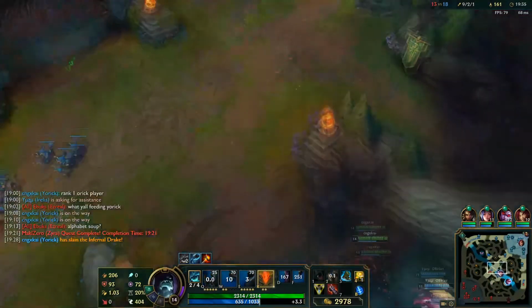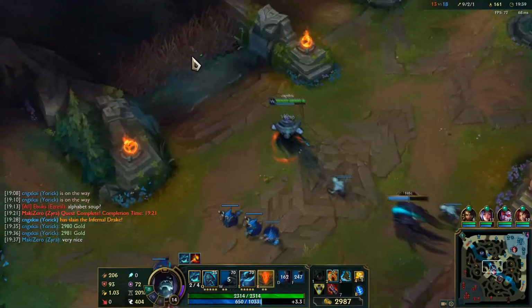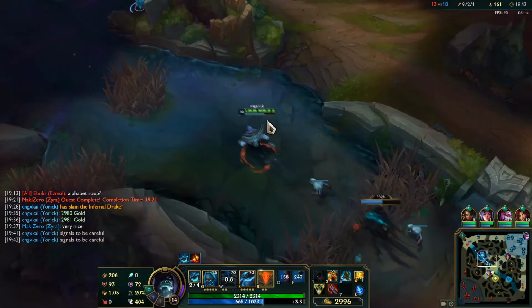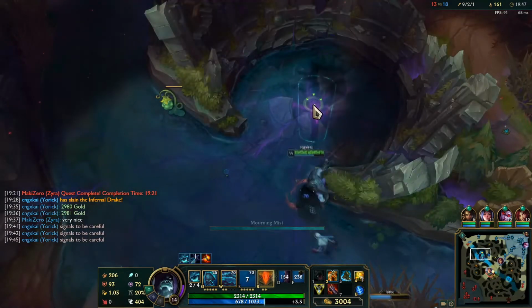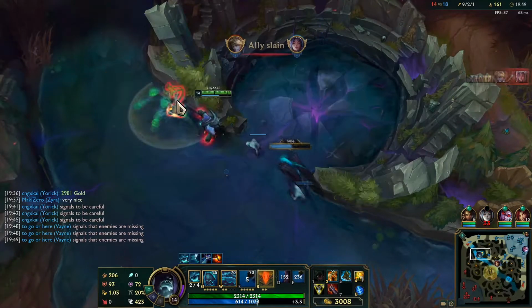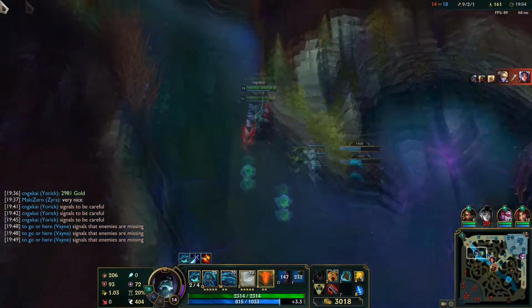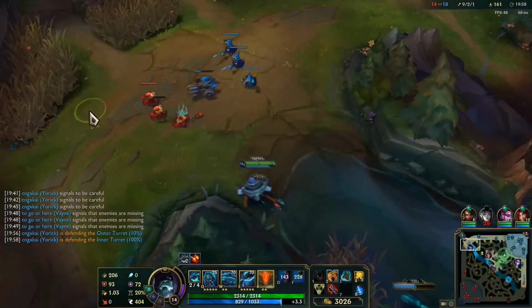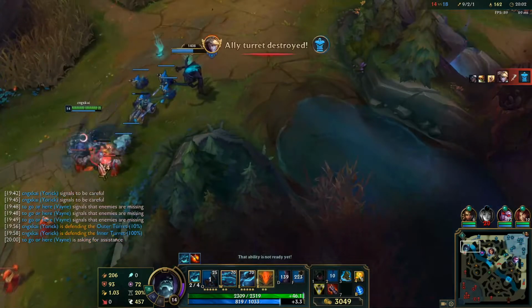I really want that Rift Herald soon. I got 3k gold, so I don't want to fight. Why are you going in, Irelia? Oh, I guess Baron's up, so we can't... Very dumb of Irelia to do that. I'm gonna try to pressure this one with teams here. I wanna get ghouls pushing this side lane.